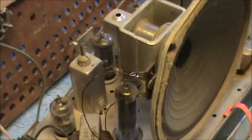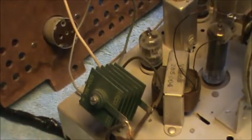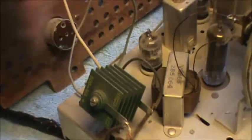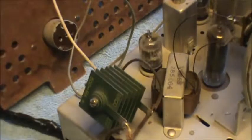This has, oh, there we go. This has, what is this got? 1, 2, 3, 4, 5, 6, 7 tubes. And this, instead of a rectifier tube, has what's called a selenium rectifier. And a lot of guys don't like those. They can be kind of troublesome. But we'll test it out and see what we find here.